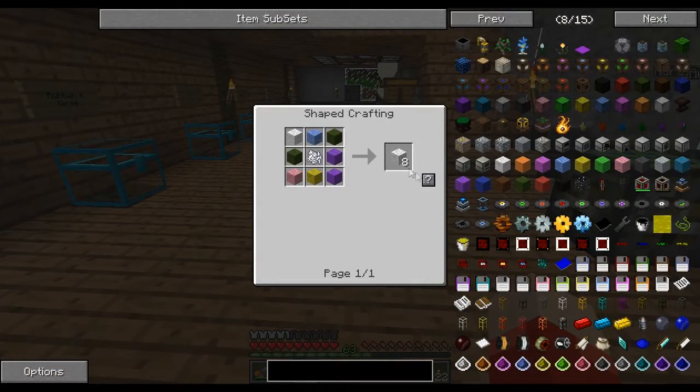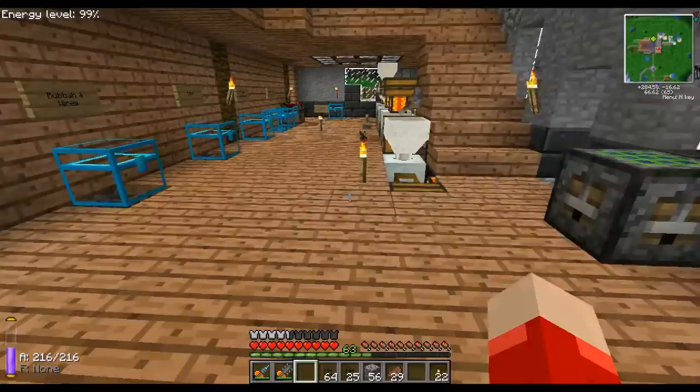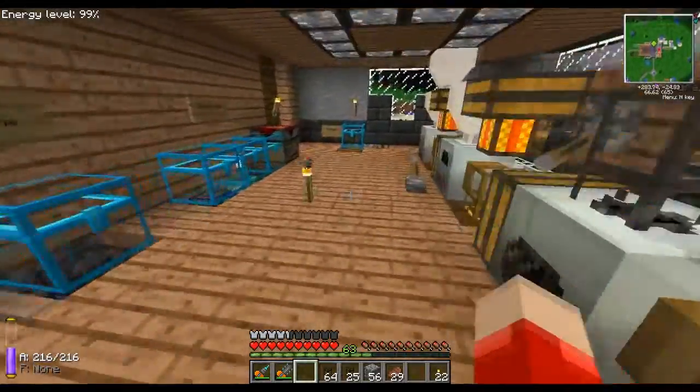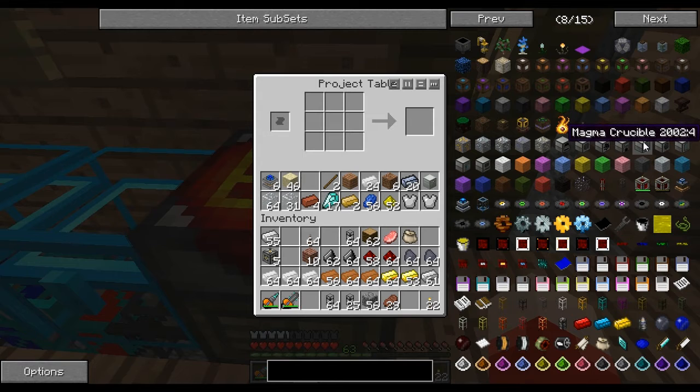Rock wool is kind of more of just an explosive resistant building material. It's not completely explosive resistant. I think it's good up against creepers and basic TNT, but not much else. It's just a really easy way to get some additional super durable material. And let's see, our next guy on here is going to be Magma Crucible.